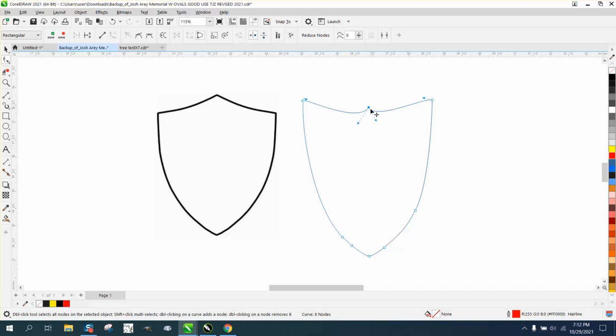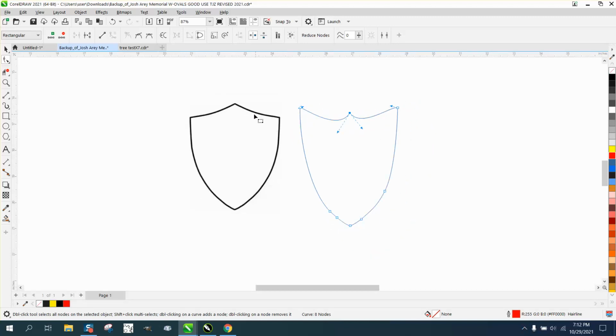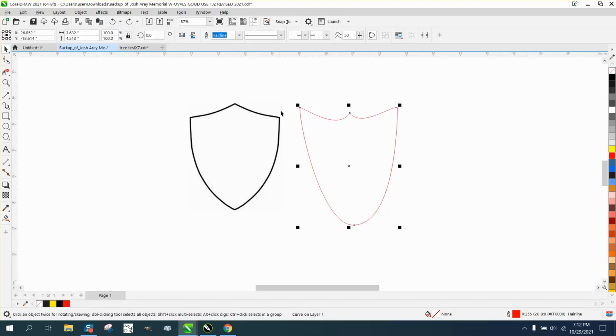But the easiest way to get it to look like this is to, first of all, take away some nodes that are down here that we don't really need, and put maybe that guy right in the middle. But what we're going to do is hit P and put it in the center of the page. Whoop, I put the node in the center of the page.